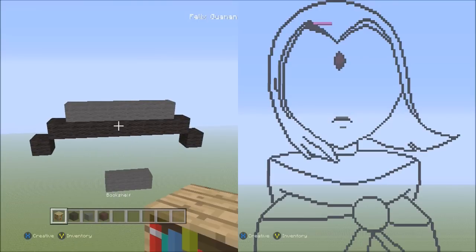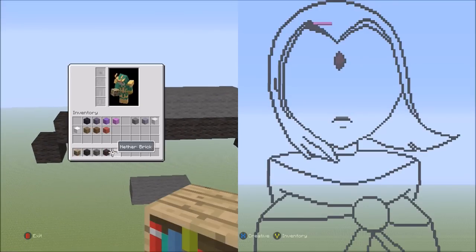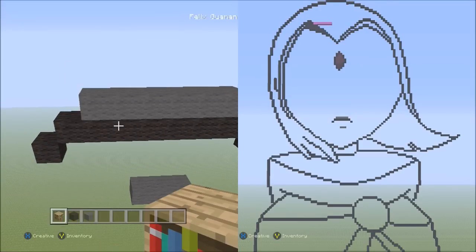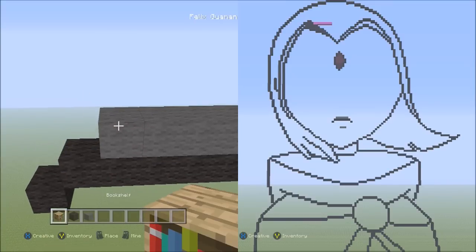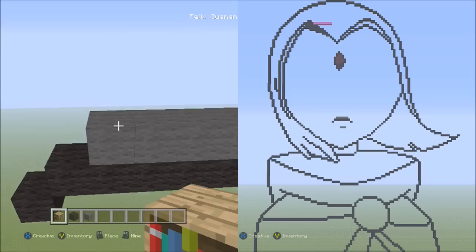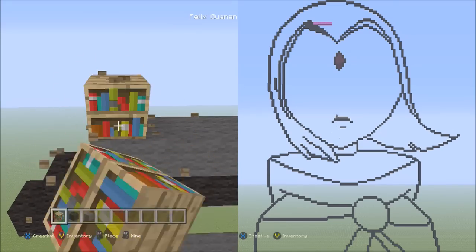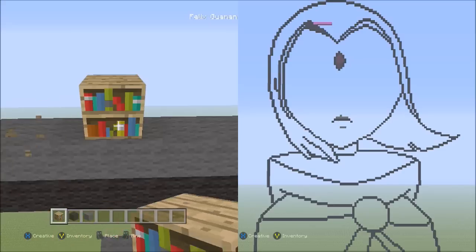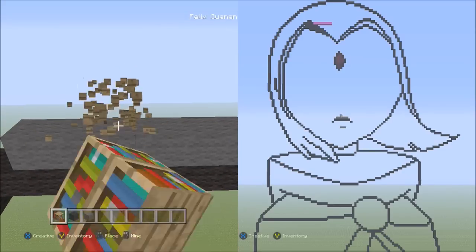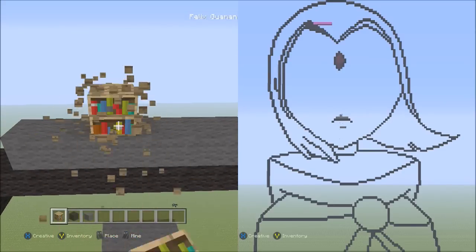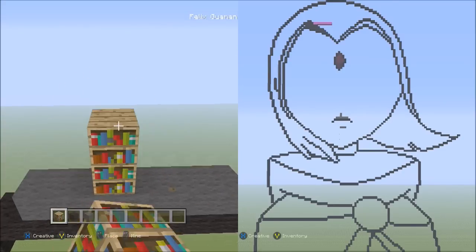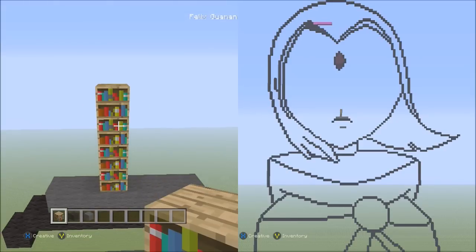Now we're going to switch over to the placement block. Let me put this away first, with another brick. Starting from the left block of the 6 gray wools going across, you're going to count 3 blocks into the right. This is 1, 2, and 3. Starting from there, with the placement block, you're going to be placing 4 blocks going up. That's 1, 2, 3, 4.